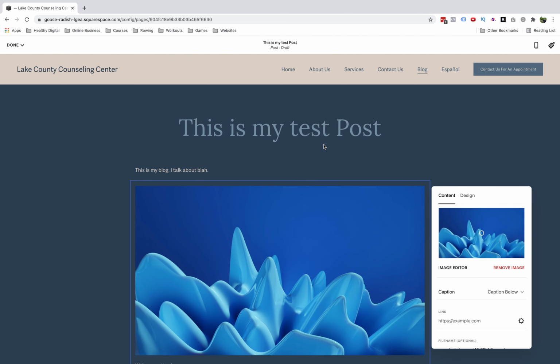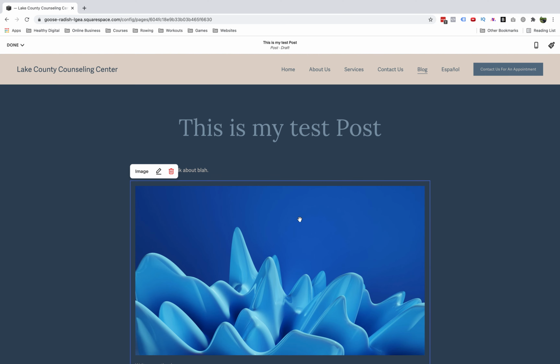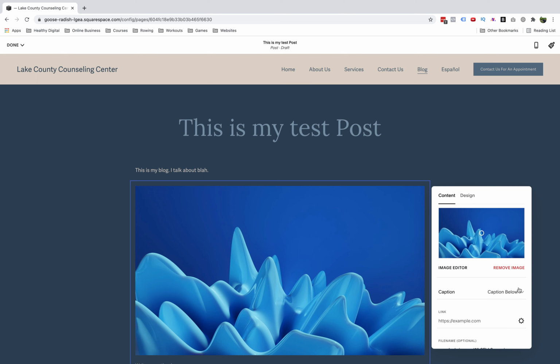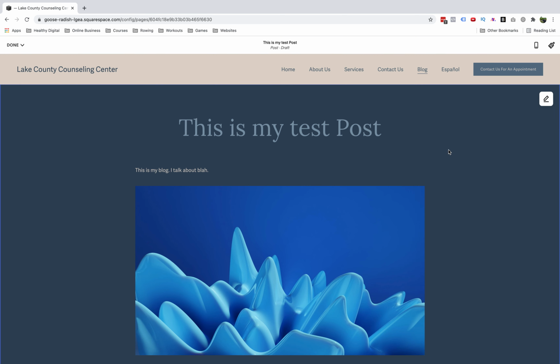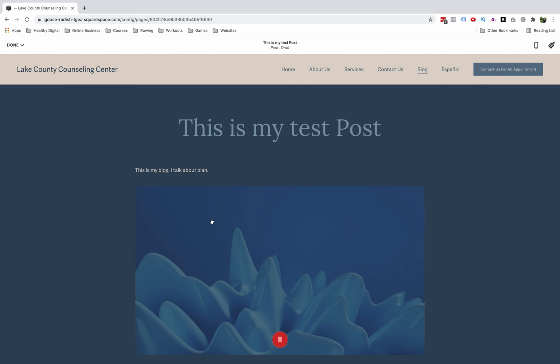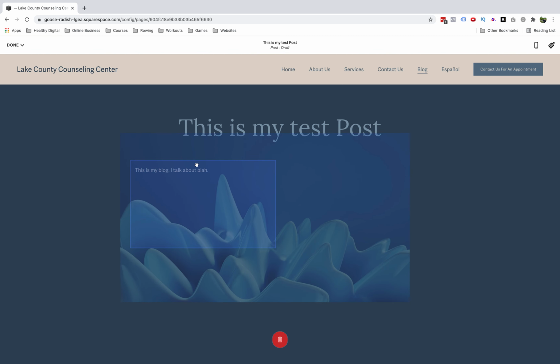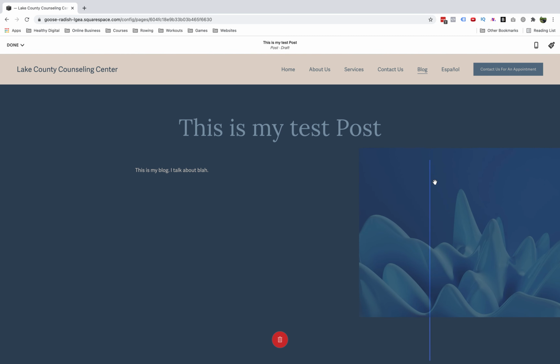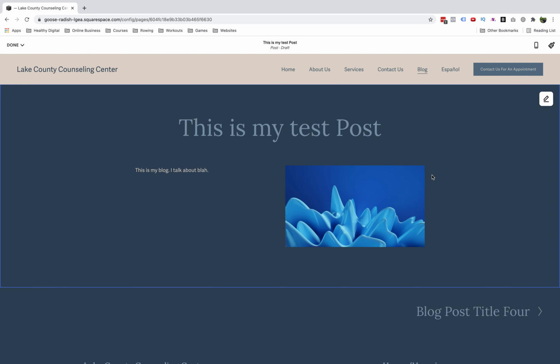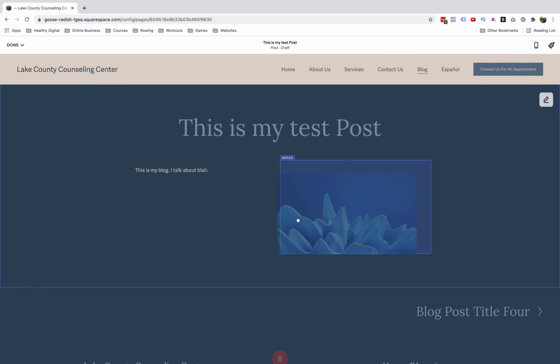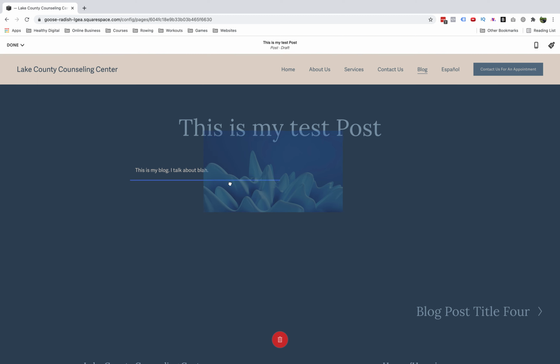Cool. So now let's say we don't want this image at the bottom down here. No worries. What we can do is actually click on it, and let's say you didn't have that box anymore, by the way, and you needed to edit it. You can click on it and come over here to this little pencil, and you'll see that option. All right, so now let's say I wanted to move this to the side. If I come over and see it's like a little hand, if I click and hold my cursor down and then I try to move it over, see how there's like this line here, or this line up here, or this line over here? That will move the image to a side or above, or if I want it back below, I can do that to bring it below.